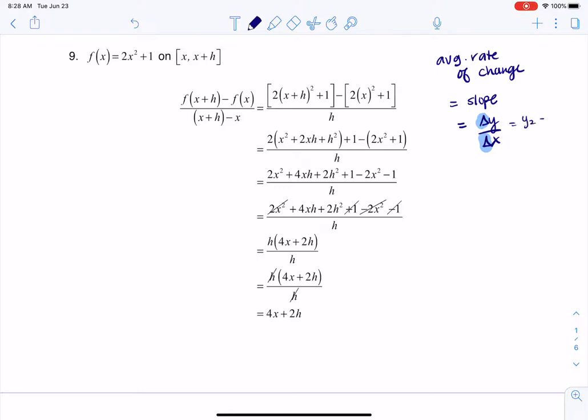We're going back to our slope formula. I need to find two y values and subtract them, and put that in ratio to the difference of these two x values. You're given your two x values right here: we have x and x plus h. At a certain point, I'm going to subtract these two and that will turn into my denominator. For the numerator, I need the difference of the y's evaluated at those points, so I need to find f of x and f of x plus h. These are two y values. I will subtract them and put that into my numerator.